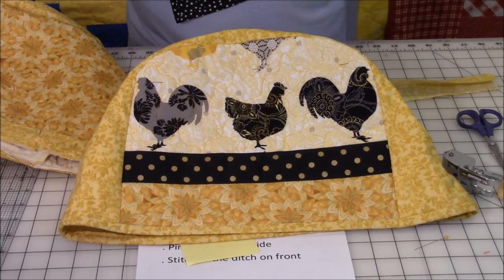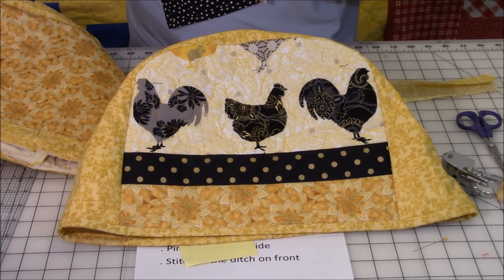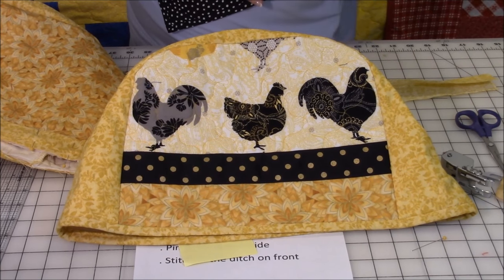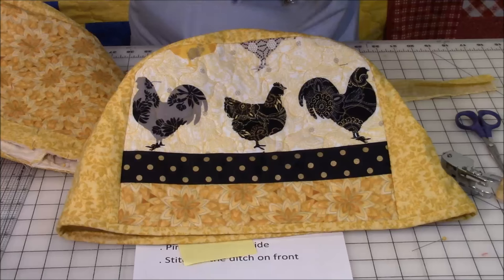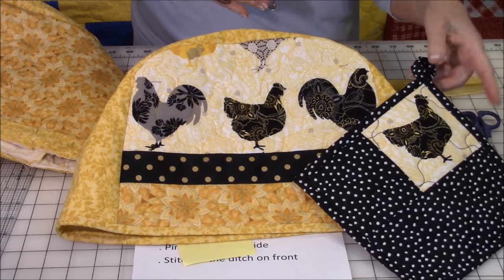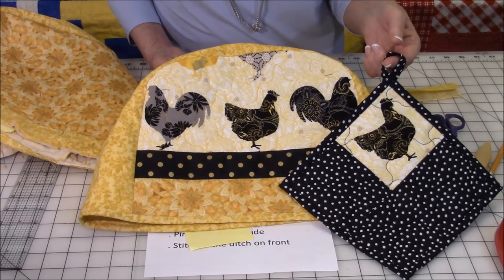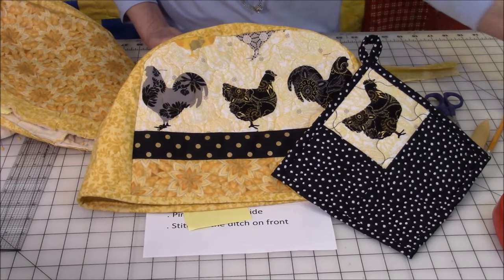If you're trying to spice up your kitchen, this is a great way to do it because toasters get used and abused. They don't look all that nice, but they work great. You can put a toaster cover on it and nobody will know that you have an abused toaster in there. And if you want to make companion pieces to continue spicing up your kitchen, here's a neat little hanging pot holder. And I have a video on this, how to make a hanging pot holder.